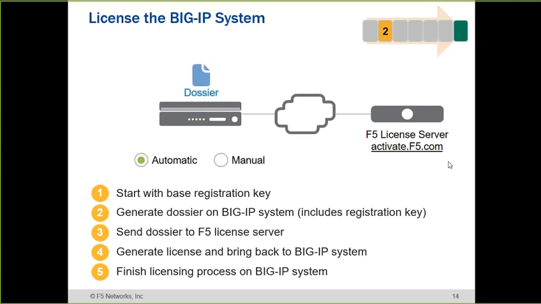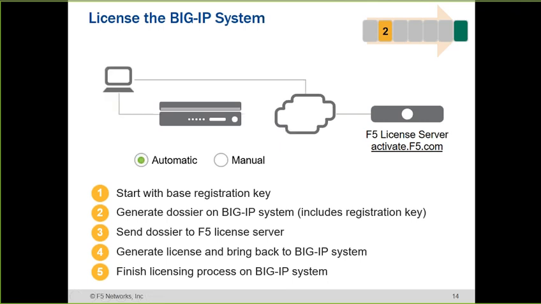Now, in the automatic method we don't have to do anything, just put the keys and BIG-IP will do the work behind the scenes. But what is the mandatory condition? It needs to have direct access to the internet. Your BIG-IP device should be connected to the internet. But in our lab environment, it is not.